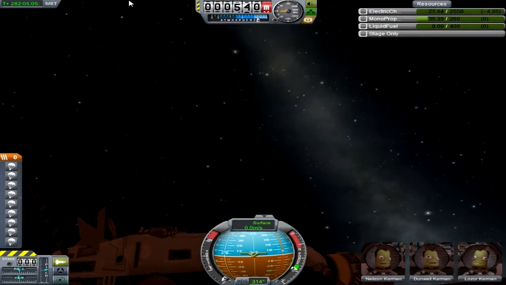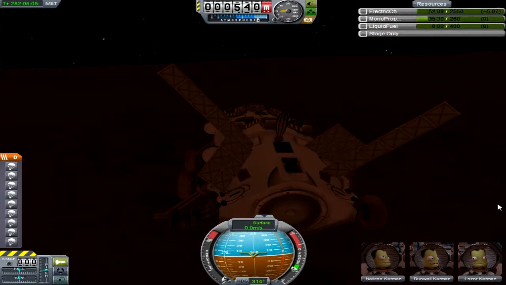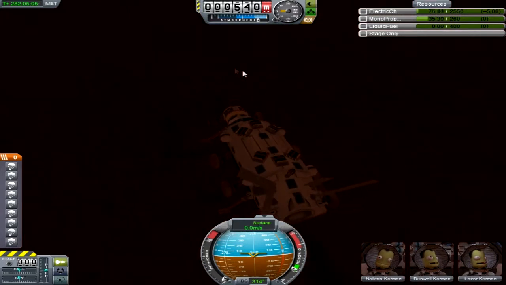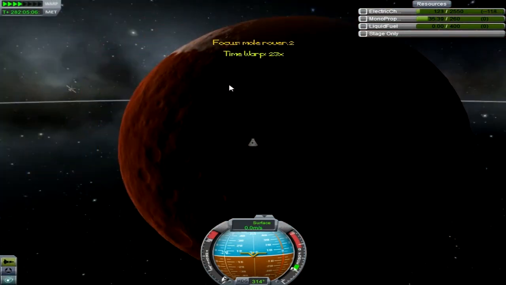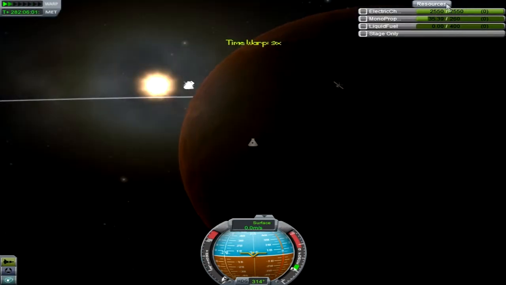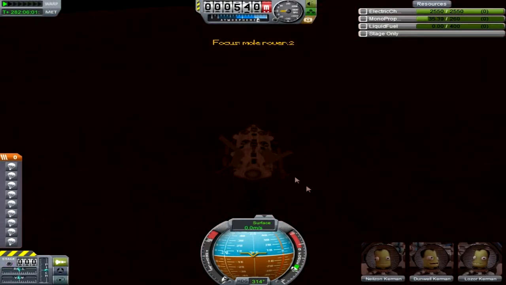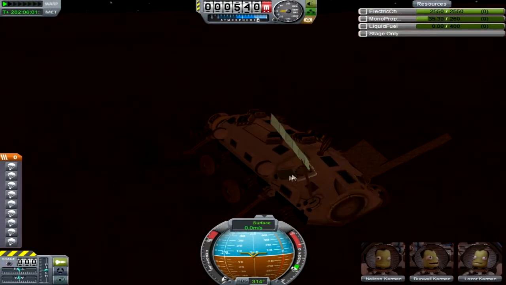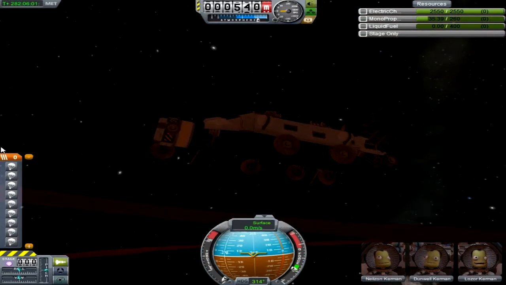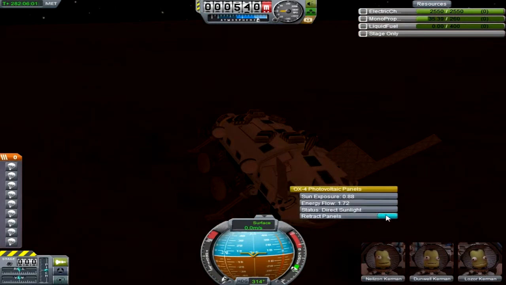But somehow I'm getting electrical charge at night too. Yeah, I don't know how that works. And that's a parachute, okay. Let's do a little time travel. Why did I get electrical charge at night? That doesn't make sense at all. I don't know. I'm probably getting electrical charge off something, maybe Ike or the star somehow. Very strange.